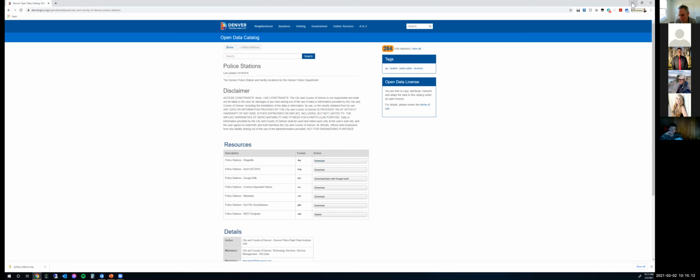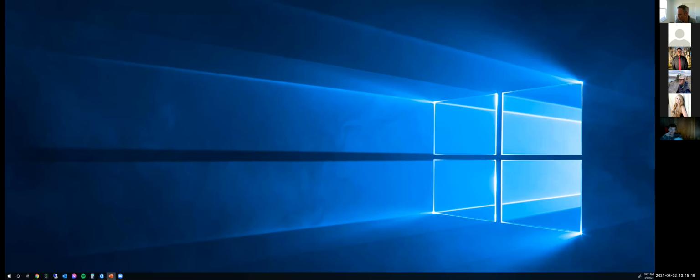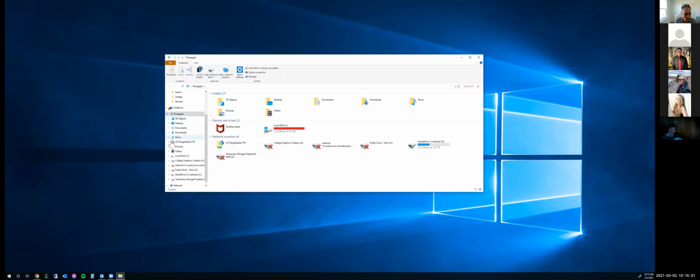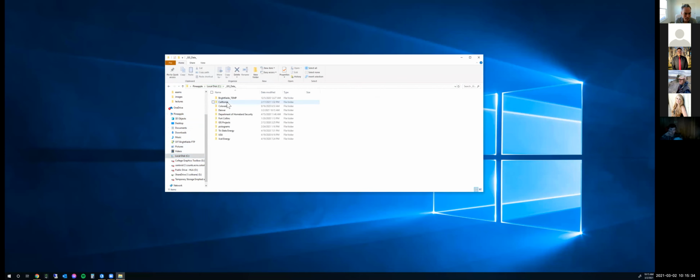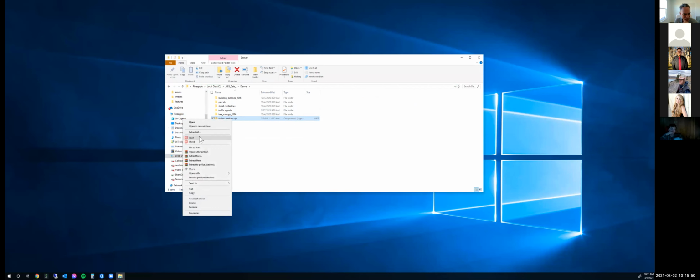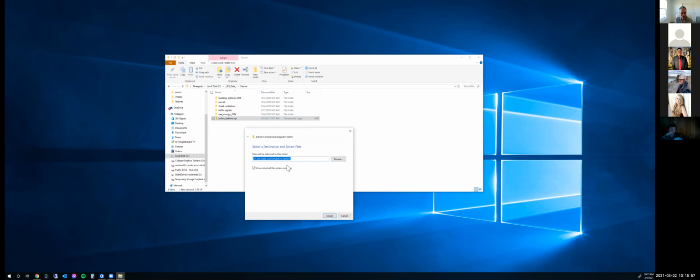And now we cannot use that zip file directly in ArcGIS. We actually need to, if I minimize this and I browse to that C drive, give me a second here. There we go. Right, so if we go to my C drive and we go to GIS data, then Denver, here's that zip file. I cannot use it in its zip format in GIS. I need to extract it. And the way I do that is I right click on it and then I can just choose extract all. And whoops, it opened it in my other window. So here it opens a window asking what you want to do. What it's going to do is create a new folder for that shapefile, which is fine. I'll click extract.